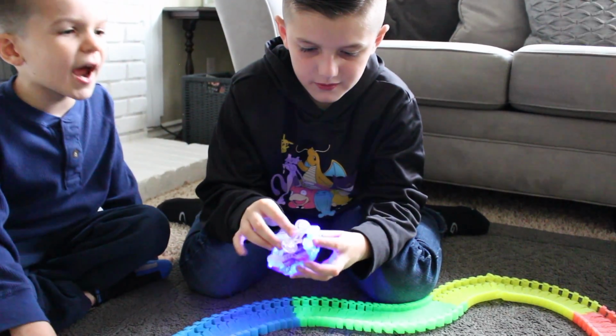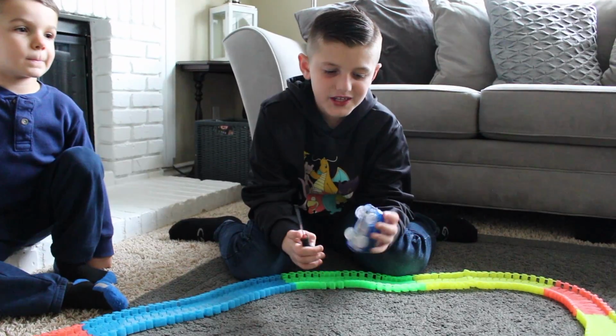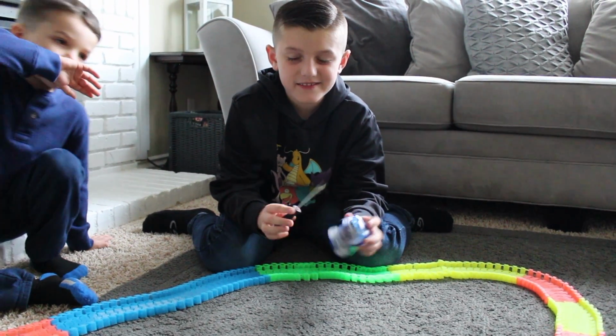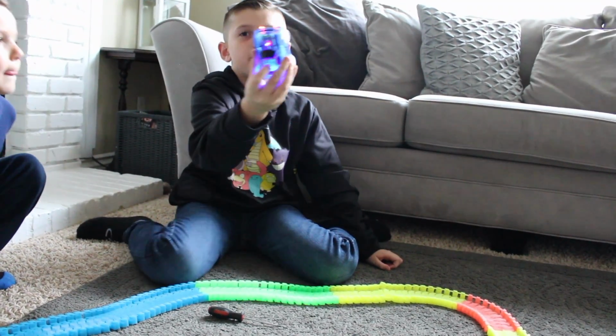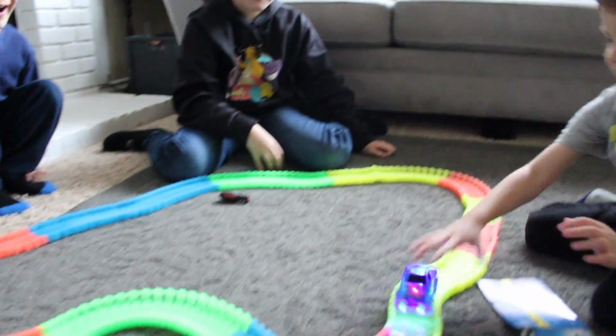Put it in the track. Not yet, Jacob. Make sure you have all your screws put back in and tightened up. You turn it on and off by pressing the go button right here. Whoa!